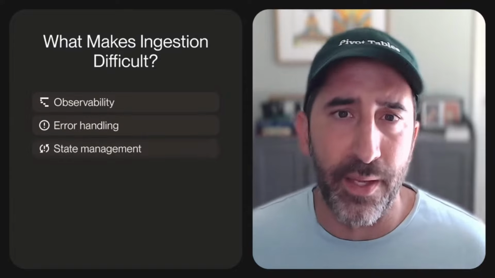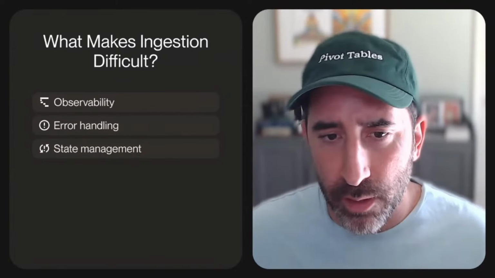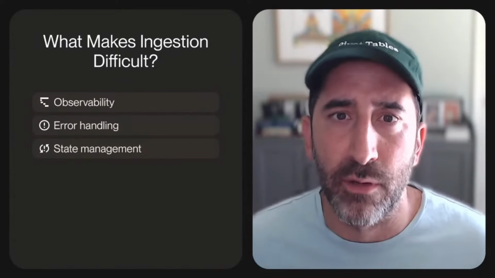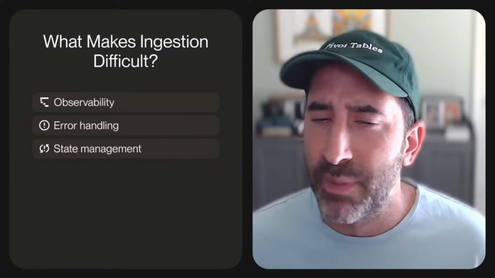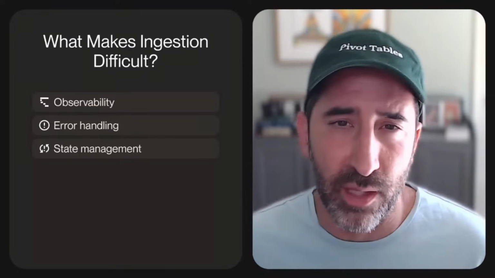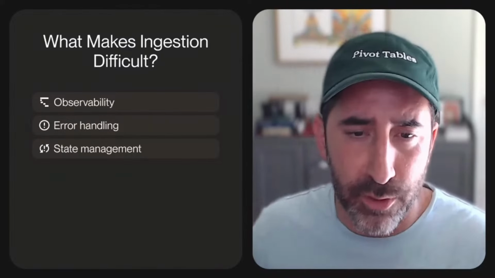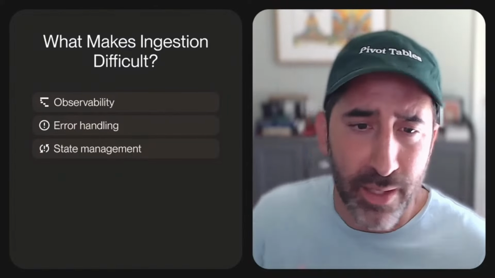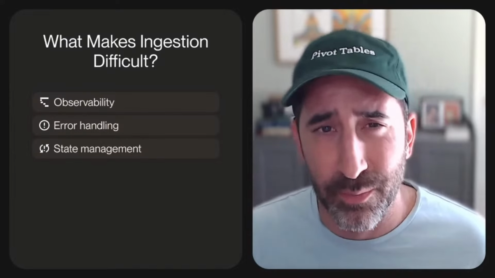You might drop a network connection, and being able to gracefully handle this is very important. There's also state management, which is really all about, how do I make sure that I'm not selecting star from my table every single day, because that can be very wasteful and slow. If I'm running these things every single day, I need to capture that state somewhere. And that's again, not difficult, but it is something important to do.